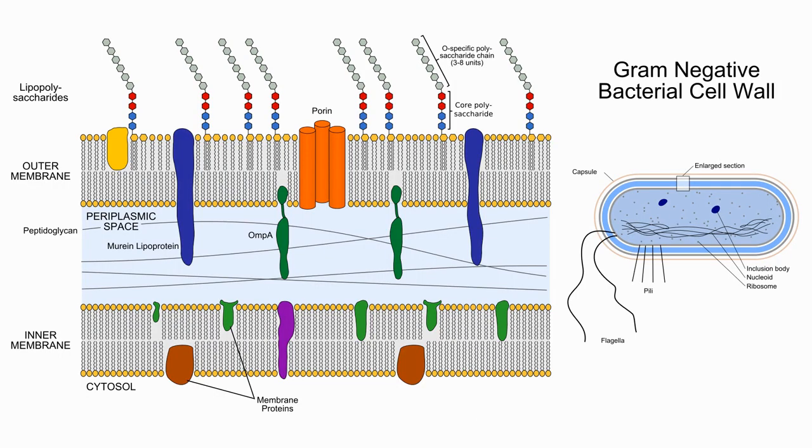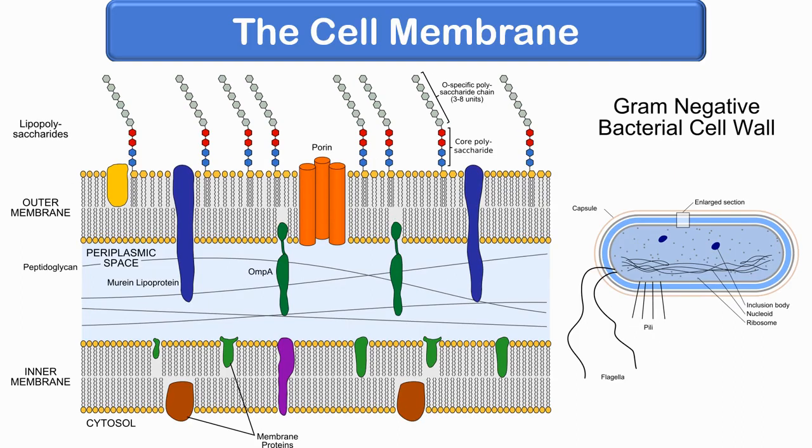The gram-negative outer membrane is similar to the cell membrane, except that it contains special lipopolysaccharide, also called LPS, and proteins. The polysaccharide chains extending from the surface act as receptors and antigens, and the lipid portion of lipopolysaccharide is called endotoxin because it stimulates fever and shock in gram-negative infections like meningitis and typhoid.